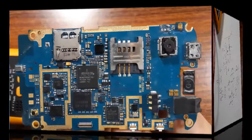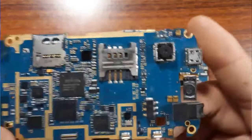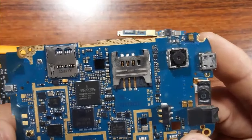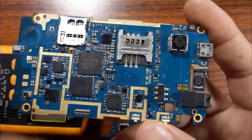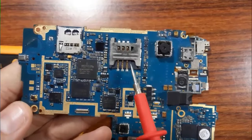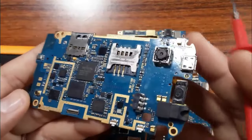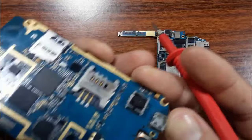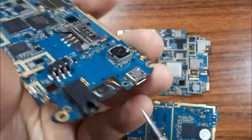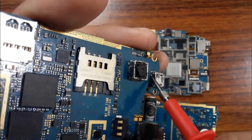Okay, let's see how to diagnose a cell phone motherboard. The first step is a visual inspection. Always, before doing anything on the cell phone motherboard, you should first check all parts and components of the motherboard. For example, you can begin with the power jack. You should check inside the power jack. Check all parts, as you can see also here, these pins.